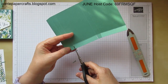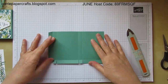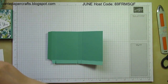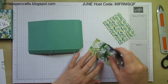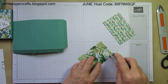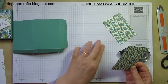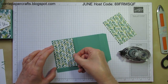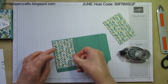Wedge here ever so slightly as well — there we go. So what you're left with is something that looks like that. I'm just going to pop this lamp back on now that I've got the scoring board out of the way. I just need to add my two pieces of designer series paper to these larger panels before I join my box together. I'm just going to quickly do that using snail, just round the edges, and just try and get those corners to make sure they stay stuck down. Then just line that up as best I can making sure it's got an even border all the way round.